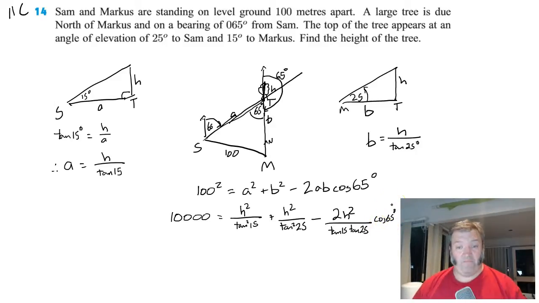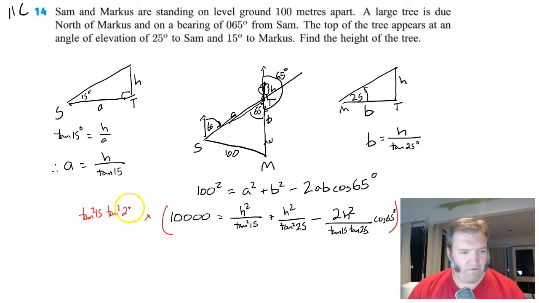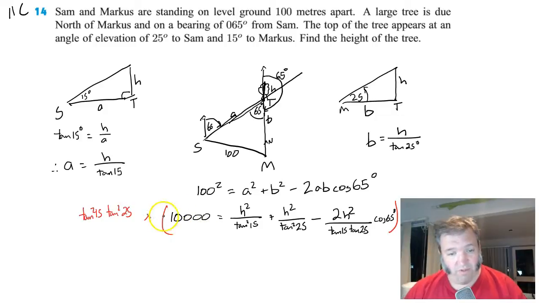Now it's just a matter of pushing buttons on your calculator to solve. It may be a little bit tricky for you to do that looking at this one. If you want to make it look a lot nicer, you'll of course take all of that and multiply through by the common denominator. So we're multiplying by tan squared 15, tan squared 25. That would eliminate all of those things, and then I'd be just left with my h squareds, and I'd be able to see how many of them I have and solve it from there. That's one way you could do it.